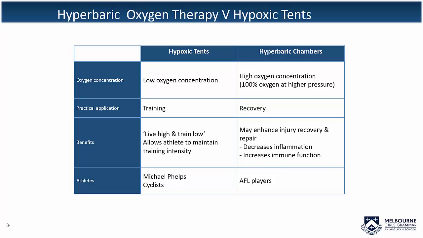So not dissimilar to aerobic based training, those sorts of continuous training, fartlek training, it makes adaptations like increasing red blood cells, increased myoglobin. It makes those changes so that the body can deal better with the oxygen that it actually has available. So it's pretty awesome that the body can do this, but you don't want to train in a low oxygen environment because then you don't have the oxygen delivery to the muscles. So you can't work at a good enough intensity to actually get the change. So it's live high or sleep high in the hypoxic tent and then train at your regular environment where you've got the oxygen so that you're enabled to maintain that intensity. And cyclists certainly use it. We've got swimmers in there. Michael Phelps used it as well.